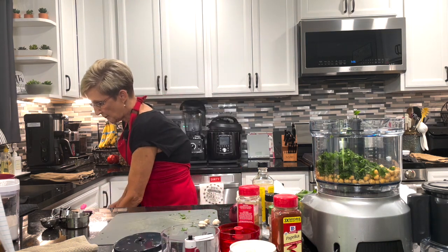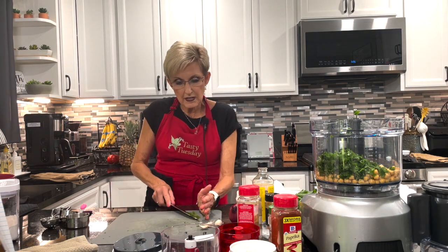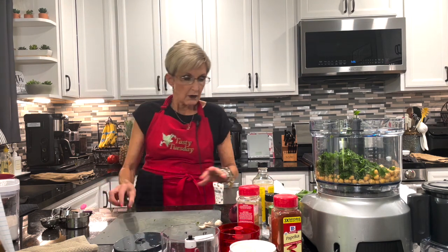And I like to have what I call my cooking triangle. So right to my right, underneath my sink, my pullout is my garbage can. So as I'm prepping, I can put any of the trash right into the garbage without having to make a mess all over.